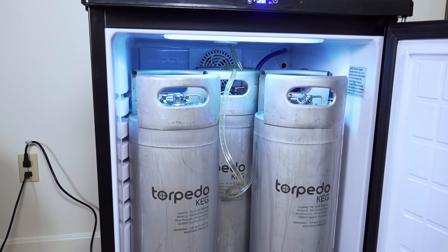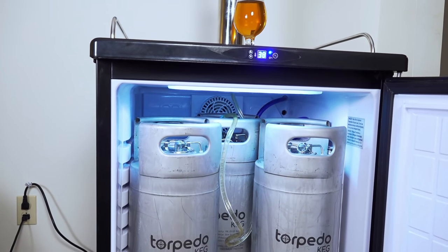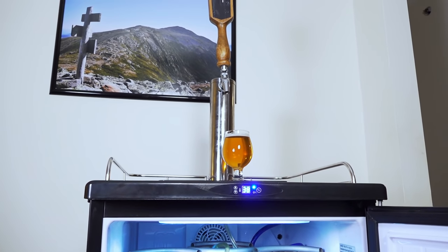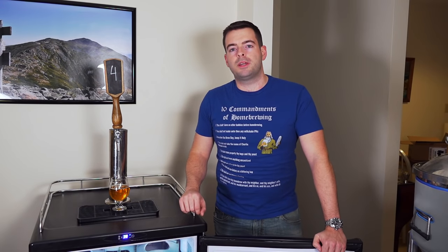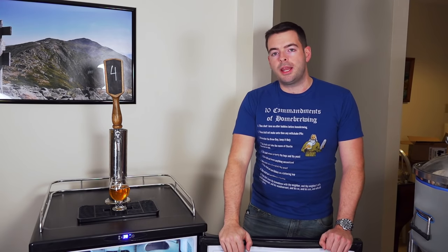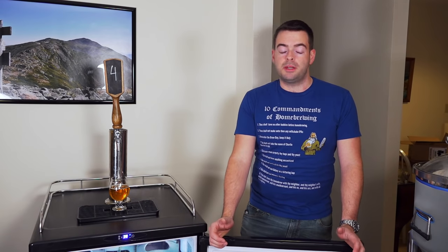Even though I use the Torpedo Slimline kegs, you could still very easily fit 3 standard sized corny kegs in here with no problem. There are also several shelves that come with the kegerator. I took all of those out just to fit all the kegs in there, but if you want to store stuff like hops or yeast in here at the same time as your kegs, it's very easy to do so as well. In the back, there's also a fan to help regulate the humidity inside. It turns on and off automatically, and I haven't really had any issues with humidity building up in here.